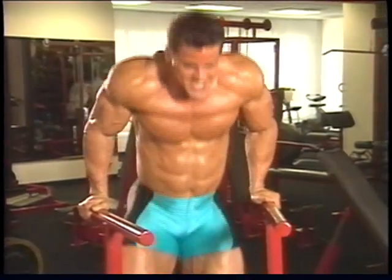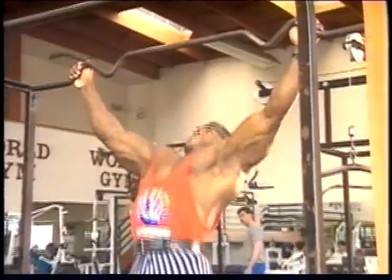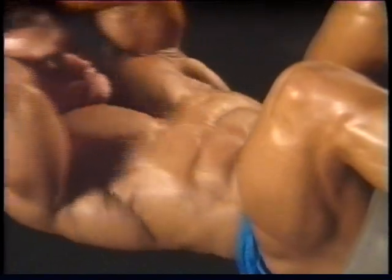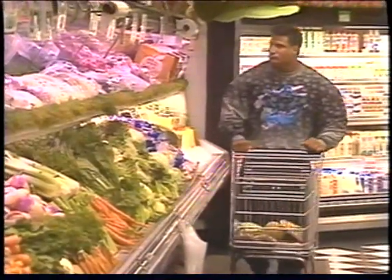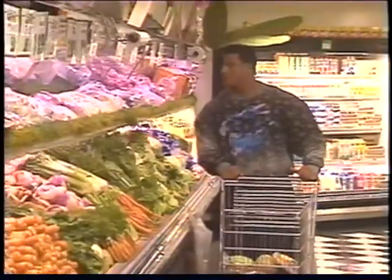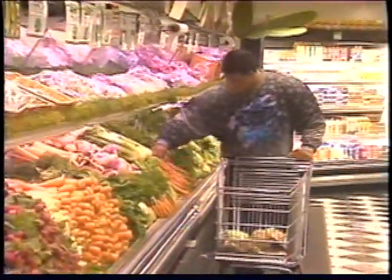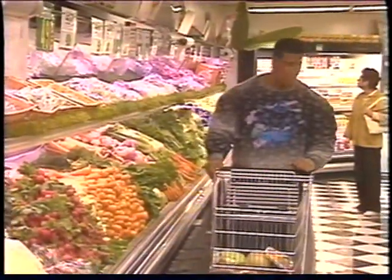For example, bodybuilders don't only have to lower their body fat, they have to build the kind of quality muscle that results in a competitive physique. And they have to maintain as much of that muscle as possible, even while dieting for fat loss. This means paying a lot of attention to nutrition, what they eat, rather than just how much they eat. So a complete program of bodybuilding diet has to take all of these different factors into consideration in order to be successful.